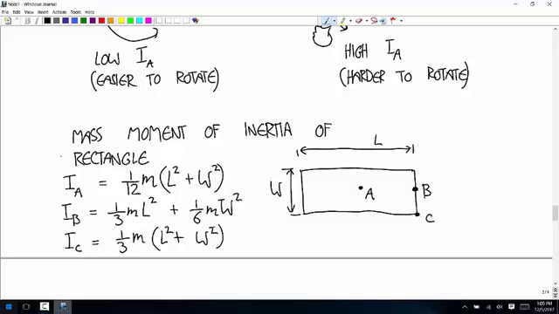So of those three, what would you guess just intuitively? Which of these is an easier rotation? A, B, or C? A. Yep, that's right. You can't choose an axis where the material is more closely pulled in around it without changing the shape. What do you think's the second?